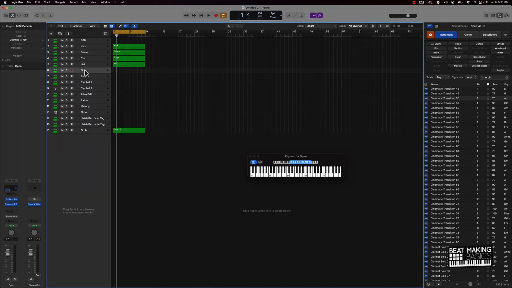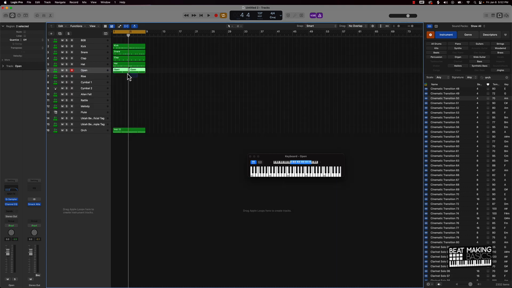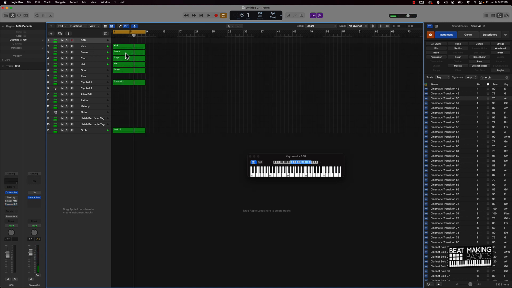Let's do an open hi-hat. All right, bet. So we got that. I'm just gonna repeat it. We'll quantize it first. Actually, it's already laid down pretty nice, but here we go on that. And maybe we'll go ahead and add a cymbal. And now let's go ahead and add an 808.